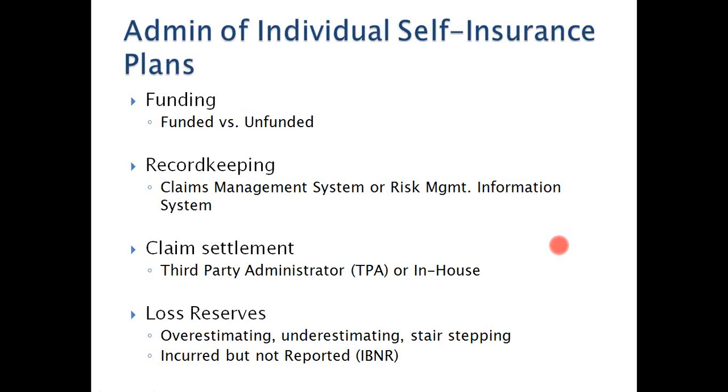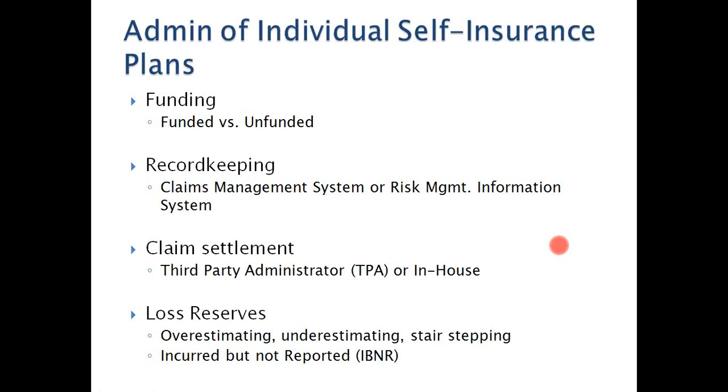And typically I've seen this with cities or public entities in general, that they underestimate the potential loss. And so all of a sudden the value goes up, and before you know it, they have to report it to the excess carrier when the claim is finally made. At that point, the excess carrier will certainly take on the claim and do the litigation management for it. So that becomes a challenge there.